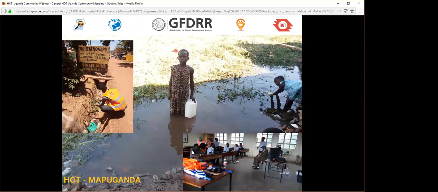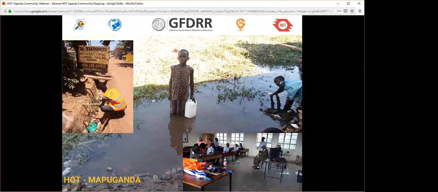Geoffrey, can you quickly say a couple of words about this? Yes, thank you, Rupert. There is a project that's going on all over Africa, which is Open Cities, which is a collaboration with the World Bank through the GFDRR. And Uganda is one of the participating countries.